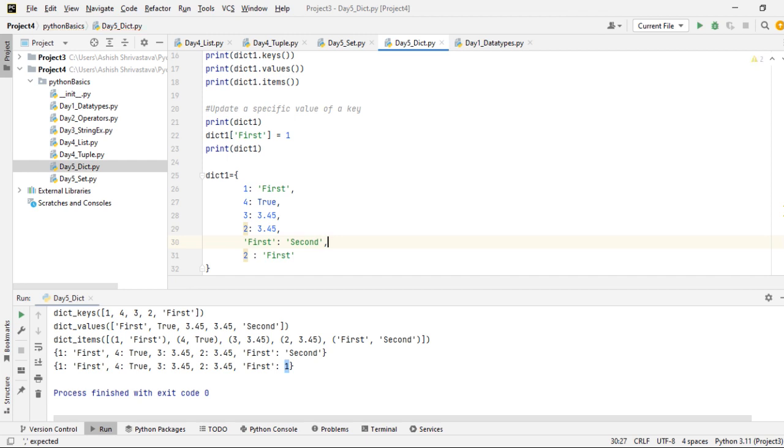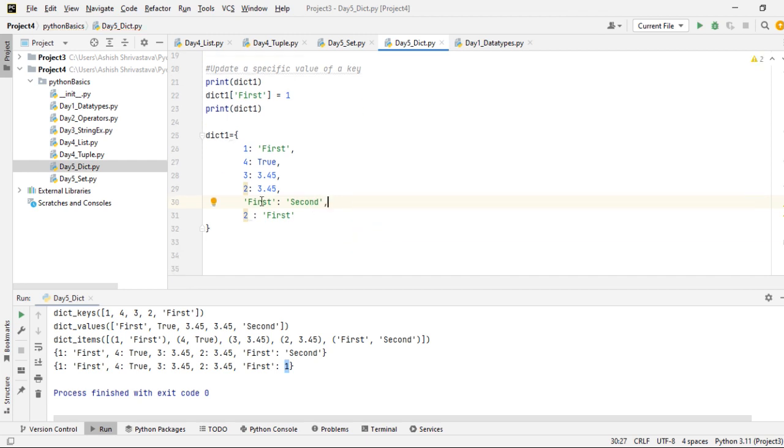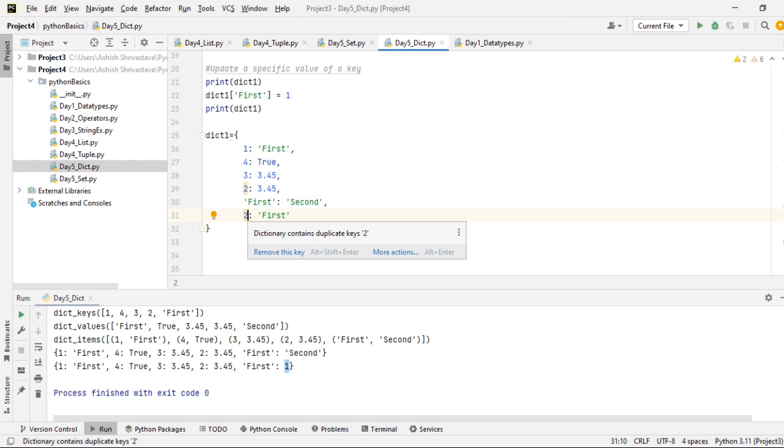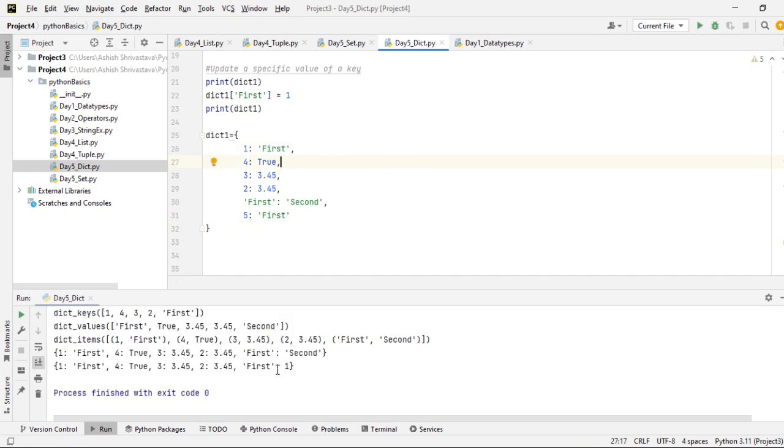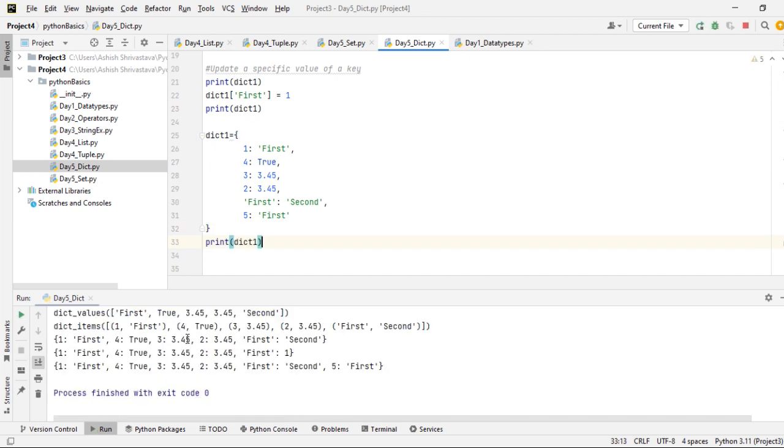So first add a new key, let's say 5, with the same value. Let me run this. I have not printed it out, so let's print this. Yeah, we have successfully added a new key and value pair.